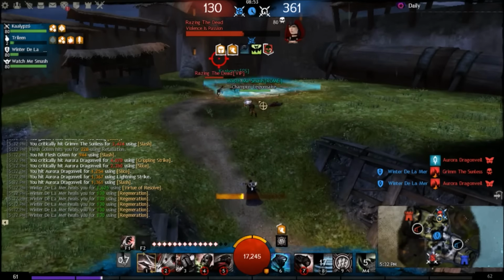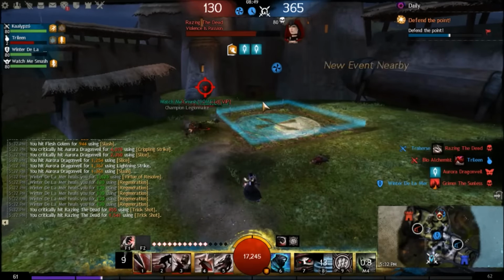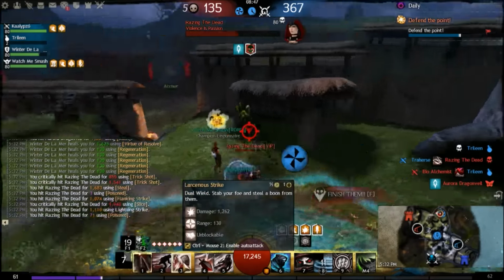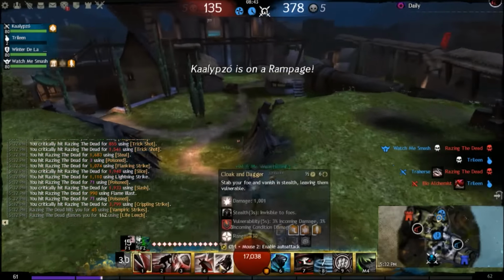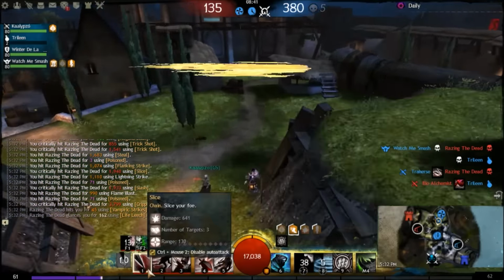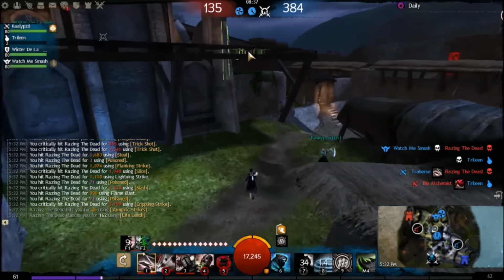Let's get our fear off. And we don't think I got it. But yeah, so a flanking strike steal combo, a cloak and dagger steal. Try and when you cloak and dagger, use your Lancerus. Use your auto attack just so you can interrupt them again.